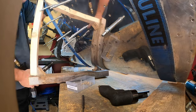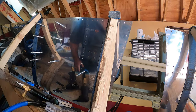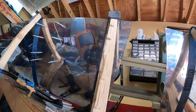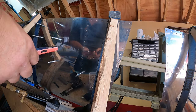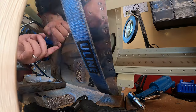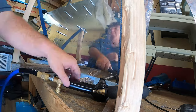In other words, they weren't exactly flush, so I did have to take a punch and basically use the rivet gun as a pneumatic hammer in a way. But I didn't just have at it. I was able to throttle the trigger a little bit so it didn't go full bore. I think it was tin-tin-tin-tin type thing on the rivet gun to kind of give me that light tap. But definitely checking the progress with each rivet I set. I'm kind of going in a line.